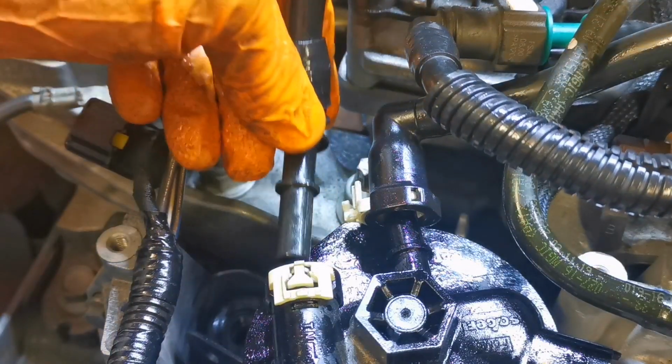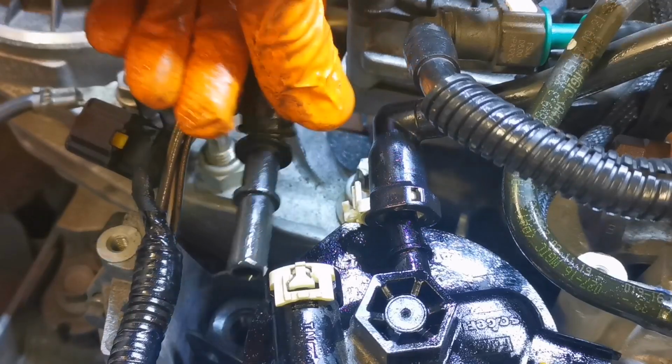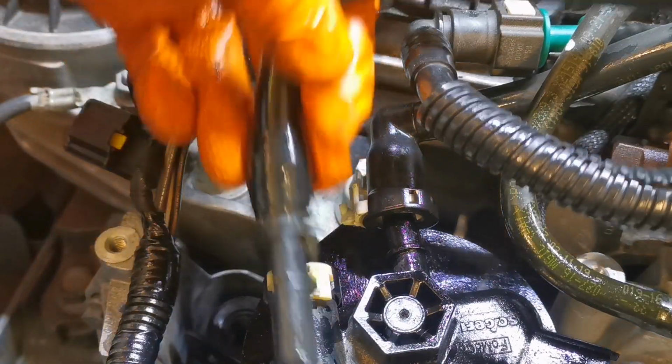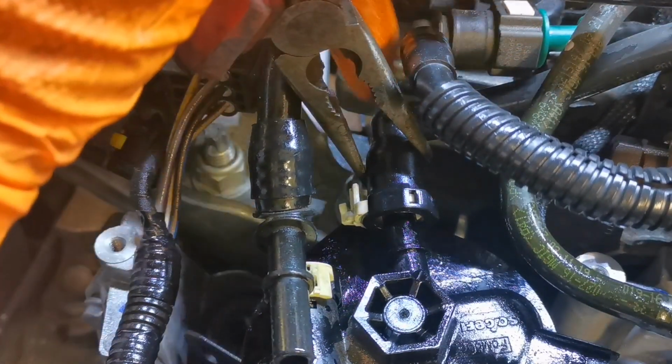Now you might think, well, is this not tightened enough? This one here is going in dead straight there. You can see that. So that's a gift. So we'll just keep that out of the way. This is always the problem child. So we might get away with putting a tool on it, a pair of pliers, but you need to be really careful with these delicate plastics. I can't stress that enough.